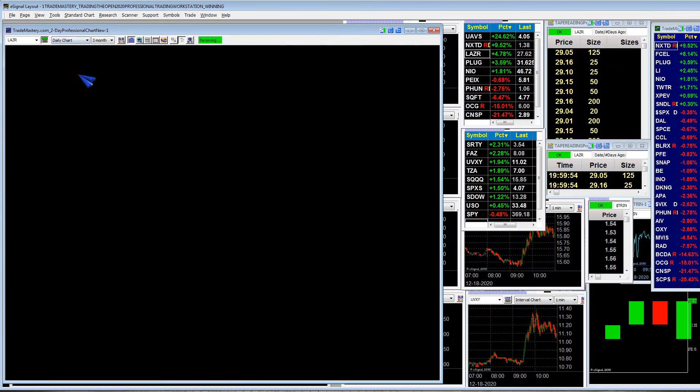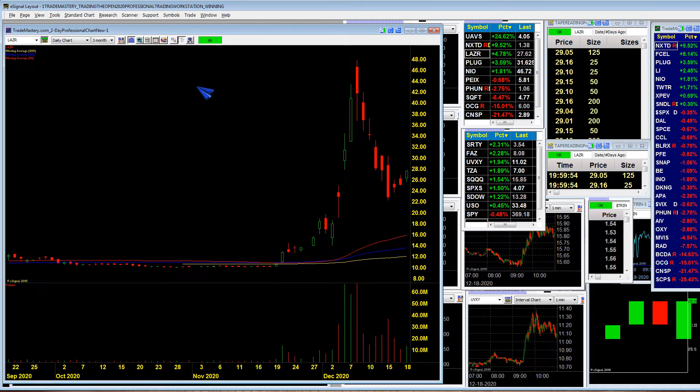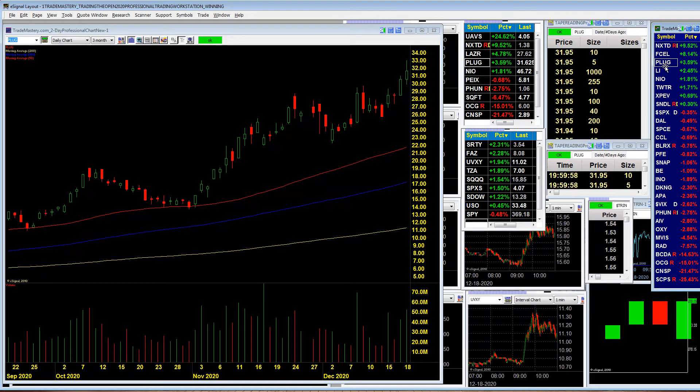What we want to look at is consistent breakout strength. Some charts like LAZR I don't like to swing trade — I'll day trade these, but swing trading no, because the trend is not consistent. It's a breakout and then a mean reversion pivot. Instead, I like charts like PLUG, which is a good example of one that has a consistent uptrend.